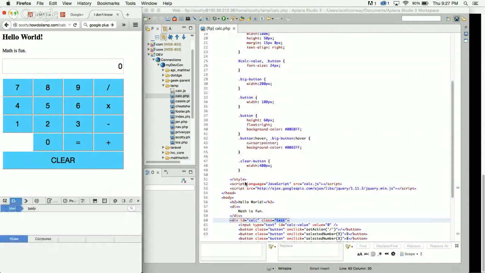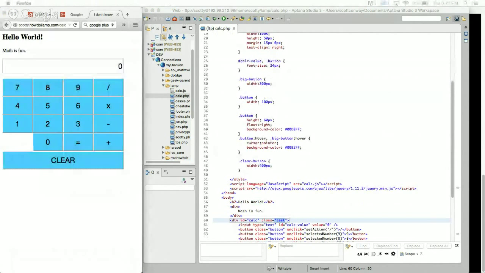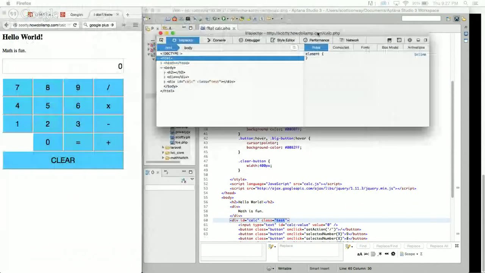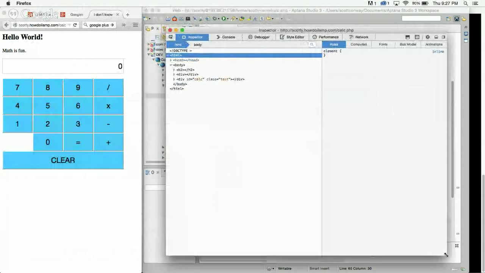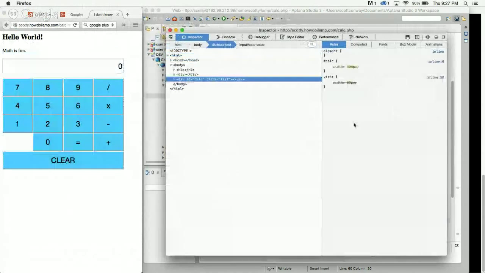And if I were to look at, let's get that out of here. So this here, you can see that this rule is actually losing, and this is what won. And that's mainly because IDs have more points than a test or than a class.